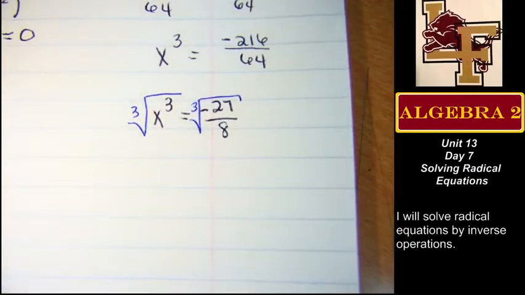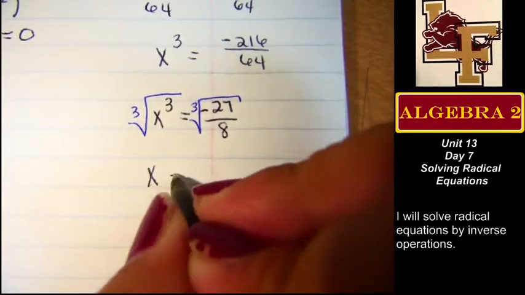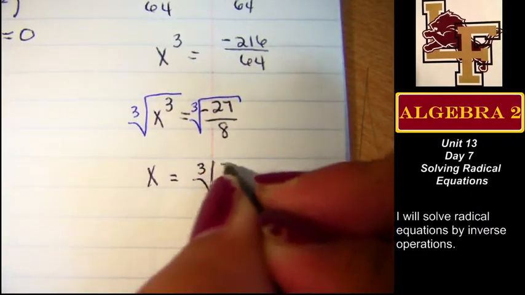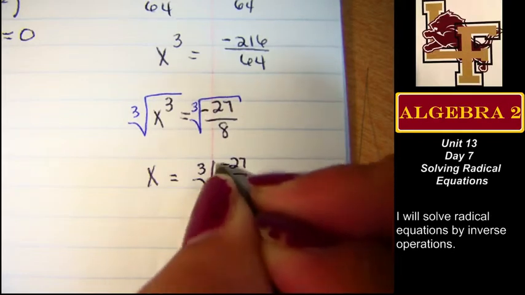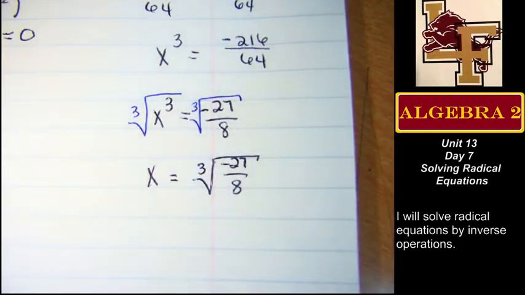To get rid of a cube power, take the cube root. Hang on to that thought, put it in your back pocket. We're going to use it again in like 3 minutes, okay? To get rid of a cube power, you take the cube root. And now I have this thing, which doesn't look any better. It looks gross.